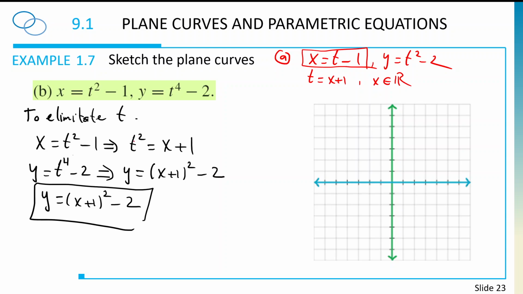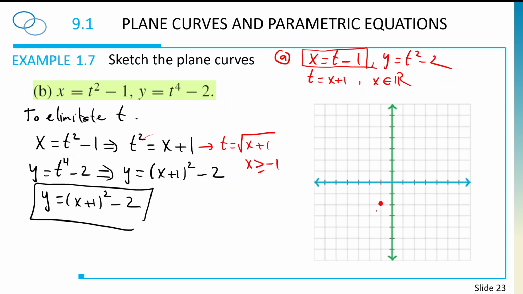But if I think here about x equals t squared minus 1 and t squared equals x plus 1, okay? If I need t to be defined, we take it only positive. So it's the radical of x plus 1. And for this one to be defined, I need x to be greater than or equal to negative 1. I need x to be greater than or equal to negative 1. Remember the vertex was negative 1, negative 2.